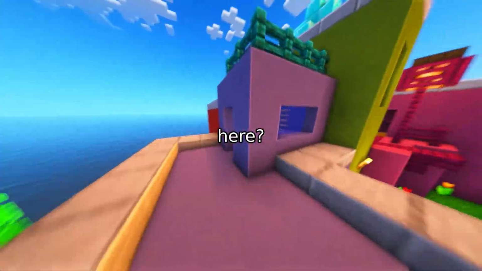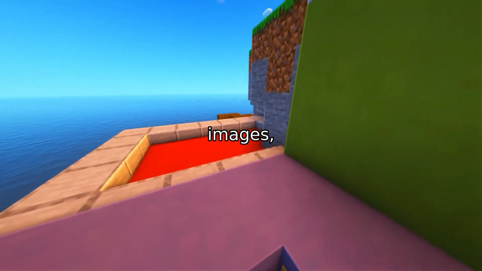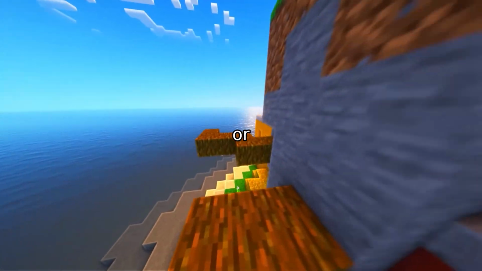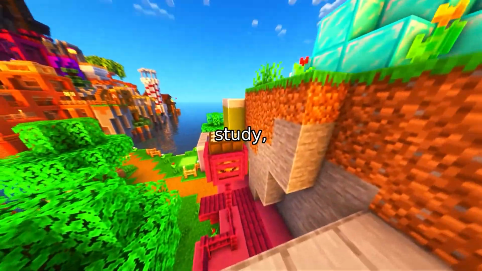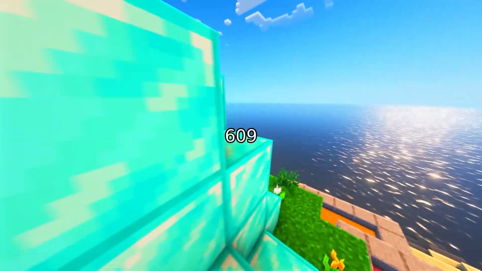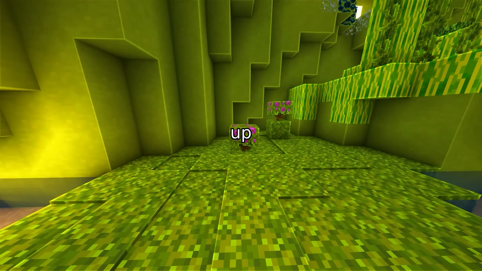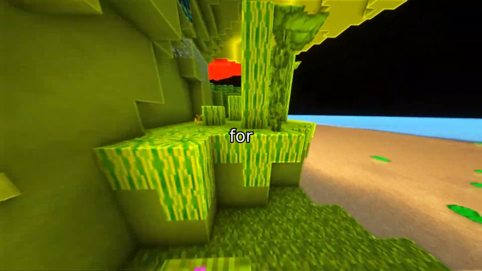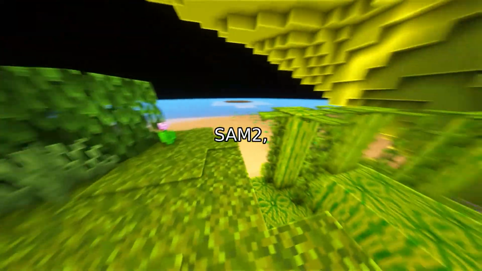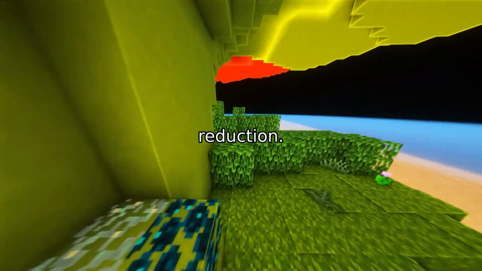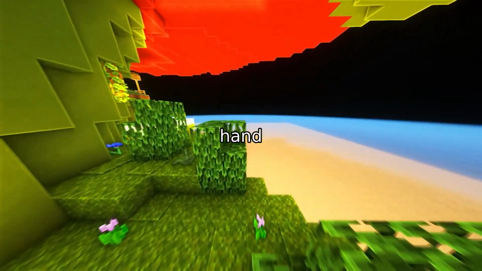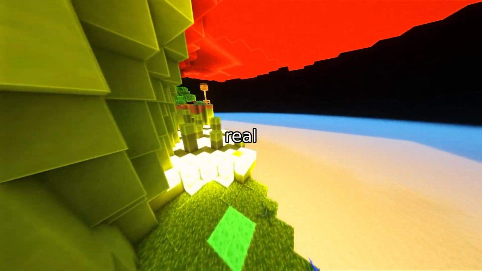So what's the problem here? Manual annotation of medical images, like slicing through a thyroid ultrasound or mapping a tumor in a CT scan, is incredibly time-consuming. In the study, researchers found that experts spent an average of 609 seconds per frame just to mark up images. That's over 10 minutes for a single slice. But SAMed-2 cuts that time down to just 75 seconds, an 87.6% reduction. Think of it like upgrading from a hand-drawn map to a GPS that updates in real time.